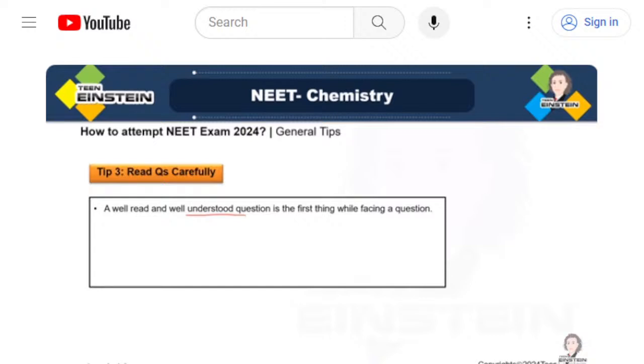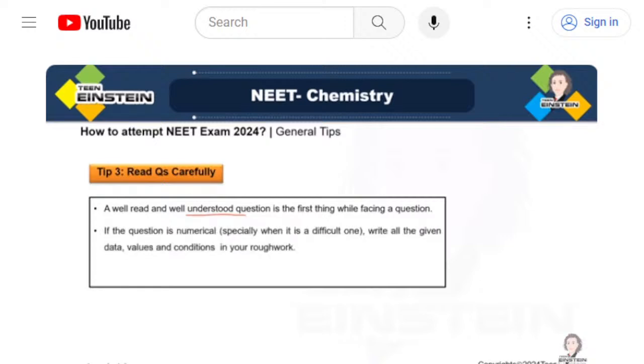You have to read it carefully, and especially if it is numericals, sometimes extra data is provided, so don't think that you have to utilize everything. Though most of the time the required data are given, you have to read it very well and understand the question, because if you have made some mistake in understanding the question, you may think that you are giving the correct answer, but the basic thing is that you have not understood the question clearly, so you are giving a wrong answer. Otherwise you have the knowledge to answer the question, so this will be a silly mistake. That is why reading the question carefully is very, very important.